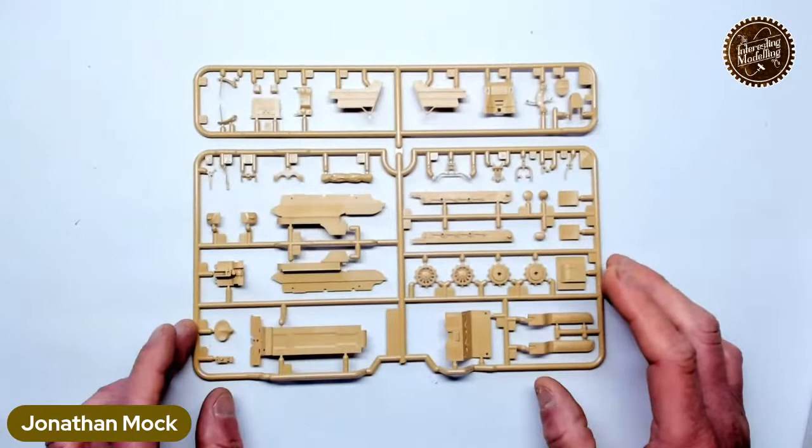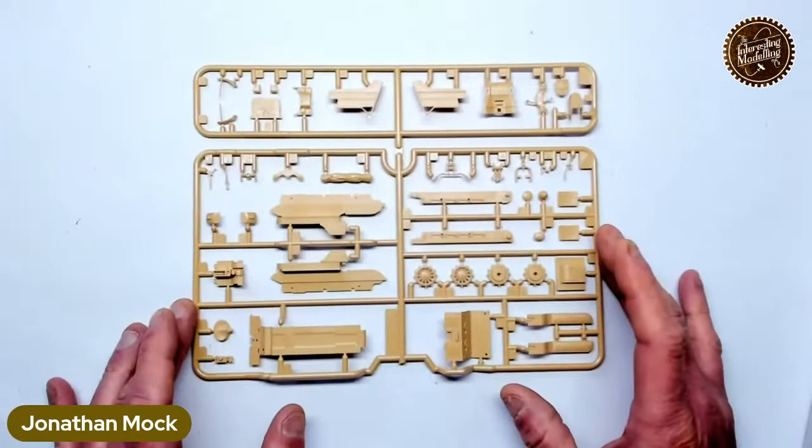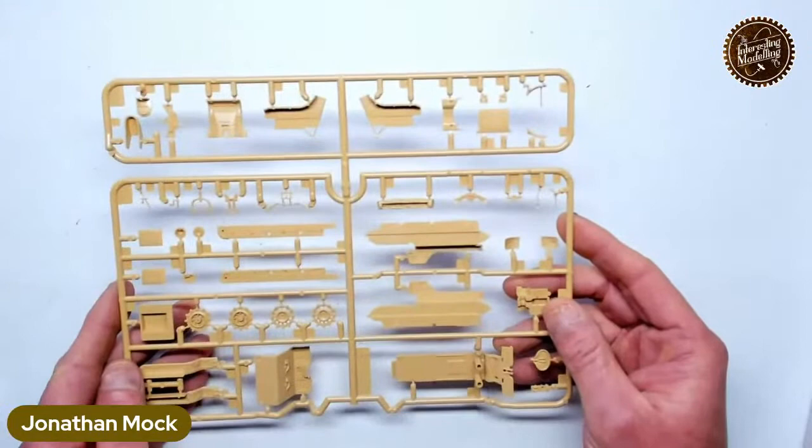Never mind. Again, detail on this is absolutely fabulous. It really, really is just utterly gorgeous. And I'm a big fan of the Kettenkrad. It's one of my favorite vehicles. I know I always seem to say that everything is my favorite vehicle, but this truly is.